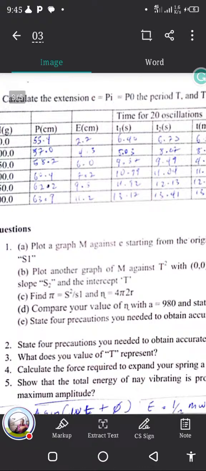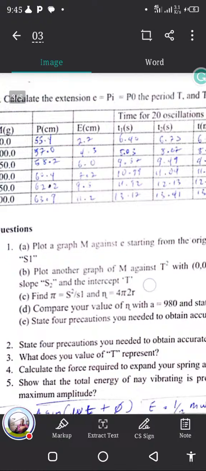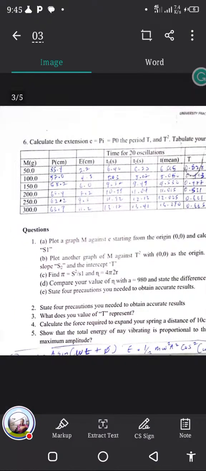That's not correct. It's supposed to be lambda. You know lambda equals S2 over S1. That means lambda is dividing slope 2 by slope 1. You have your lambda. Then we now have n equals 4 pi square lambda and not 4 pi square r. So make sure you correct that in your manual. So whatever you are going to get in S2 over S1 becomes lambda, and you use that to multiply by 4 pi square. Is that okay? When I move down to the solution page, you are going to see how I actually arrange everything.